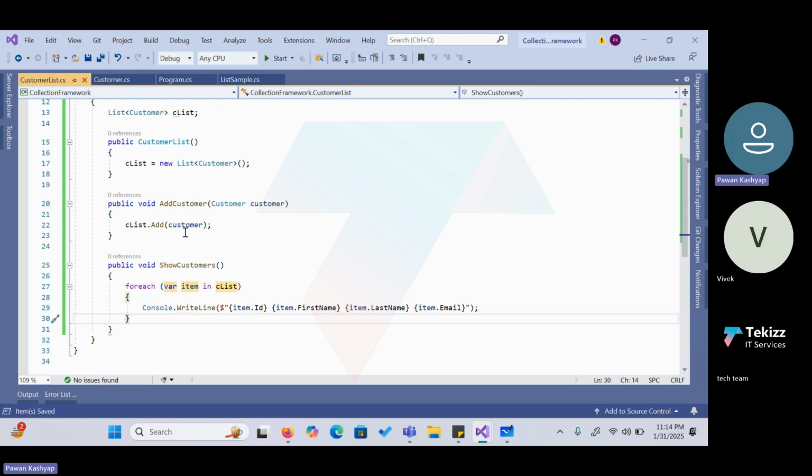Okay, just a simple method. I'm just adding customers and displaying all the customer details.